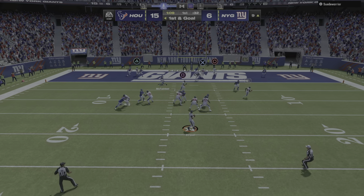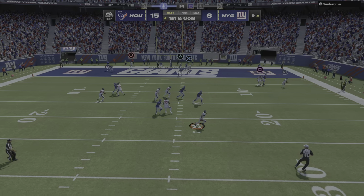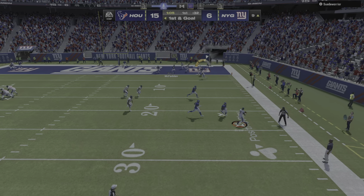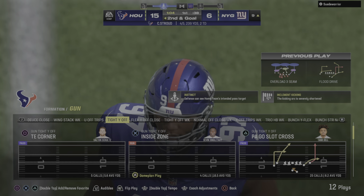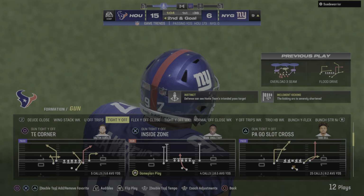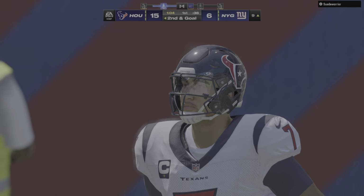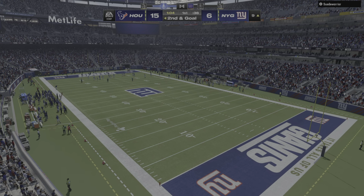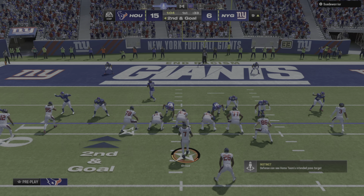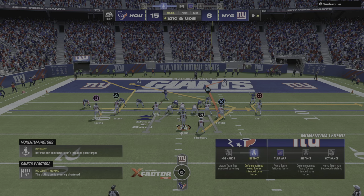Throwing now is Stroud. Flushed out right. Oh, the ball comes out on the hit, but they'll say it's incomplete. Nothing open downfield, and he had to get that one out in a hurry because he just knew he was about to take a big shot. Probably couldn't get his legs into the throw. Became an all-arm throw trying to check it down to his running back. Incomplete.